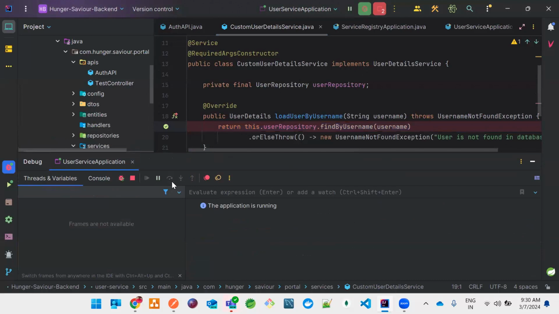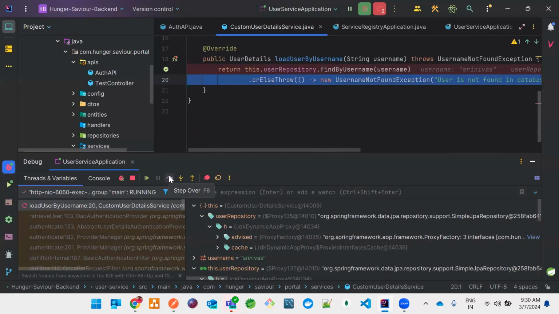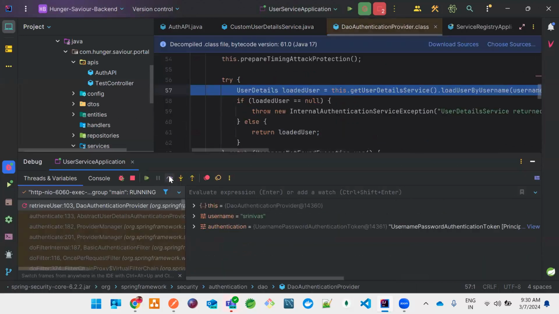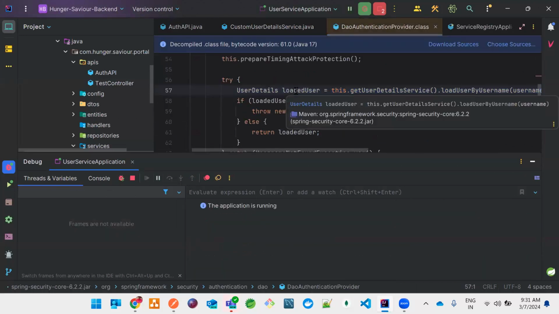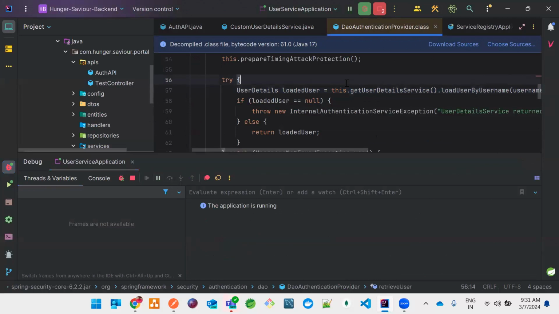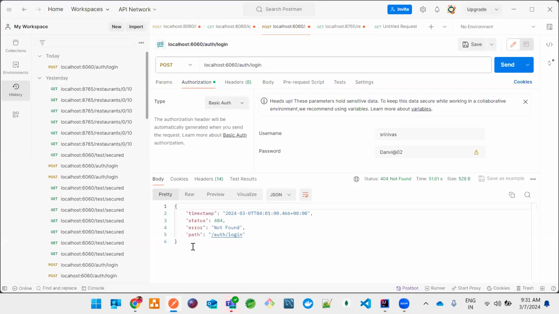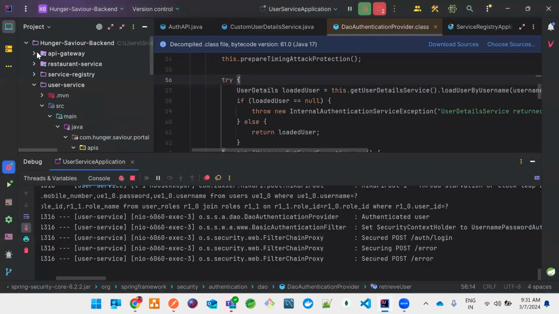So here I just wanted to go stepwise, and I just wanted to go to the next step. Path login error 404. What is the problem here, right?